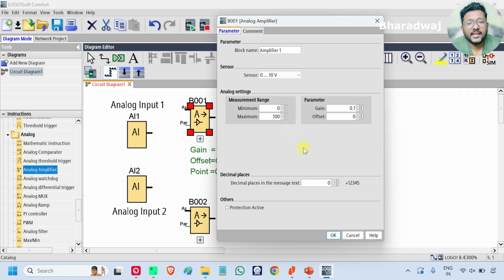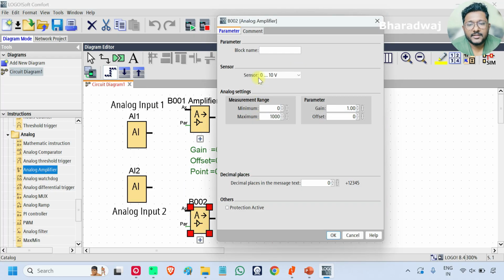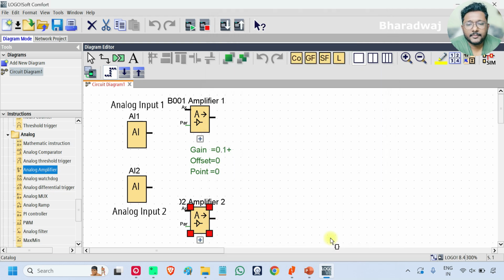You can use any range as per your requirement. And this one, I will give the block name amplifier 2, and again I will use the same gain of 0.1. So the output range is 0 to 100. The default range in Logo PLC is 0 to 1000 for analog. Click OK.